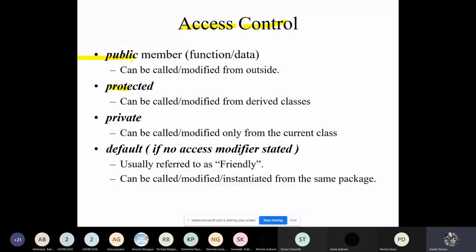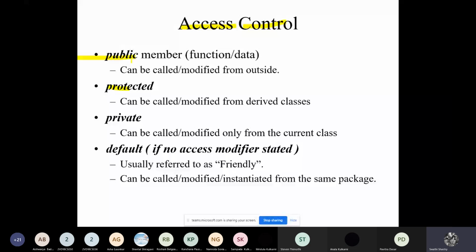The best example is your Kalyana Mandap, where you hold all your functions. You pay for it, you go there, you celebrate, and you are an outsider, correct? You are using it. That is what public is. It is a public place. So this is public property, or access control. Next is protected. Consider that you have a property.